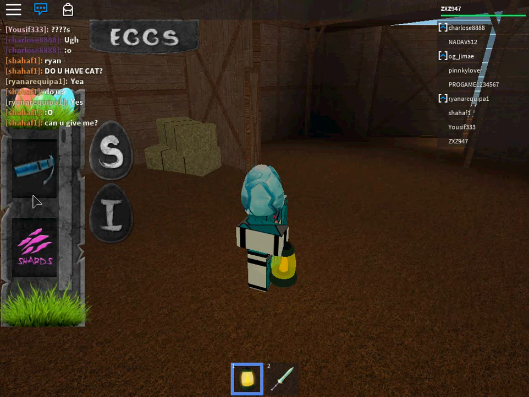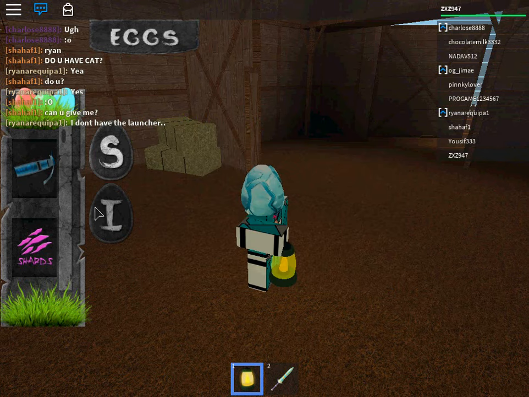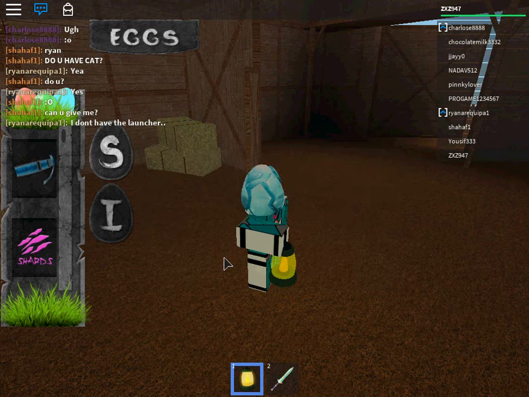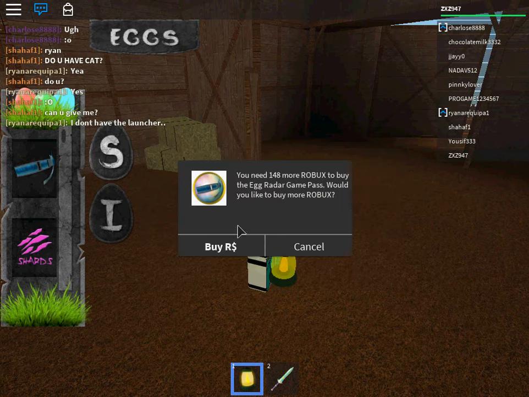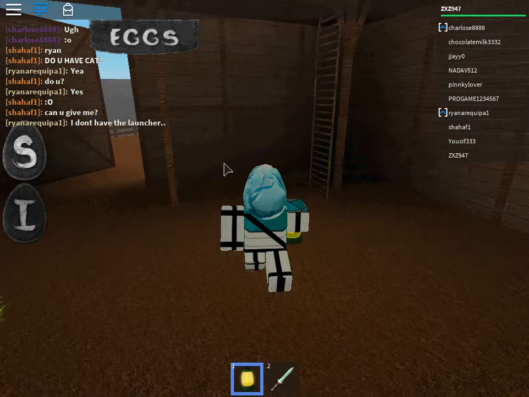What the heck? Okay. Shards? This lets you see a user interface that tells you how many shards are in your server. Okay, no. Eggventure radar. Okay. Wait, can I use this right now, or... Oh, I need 148 Robux. Okay, never mind. No, I'm not doing that.